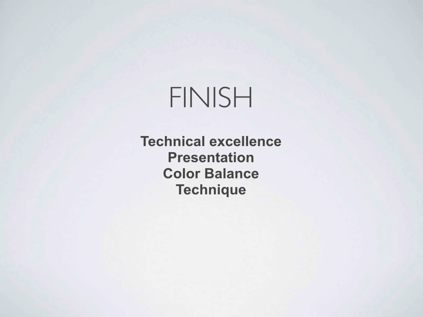Now, I put technical excellence, presentation, color balance, and technique because all of those things have to come together at this stage. You got the idea, you got the concept, you got the execution, you got it composed. You're putting all these things together. Now you got to finish it out, and that comes with technical excellence.